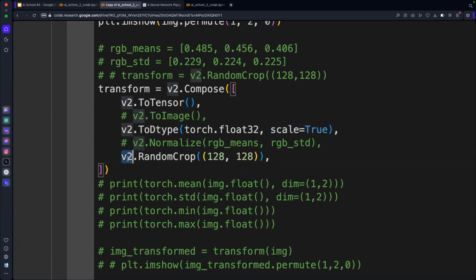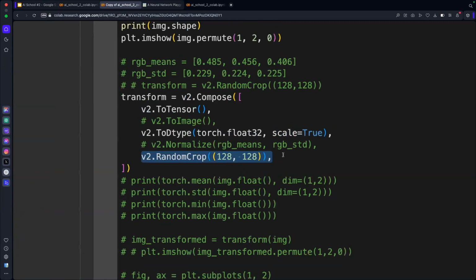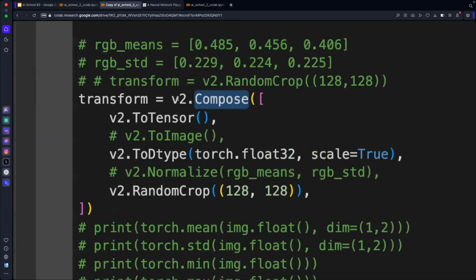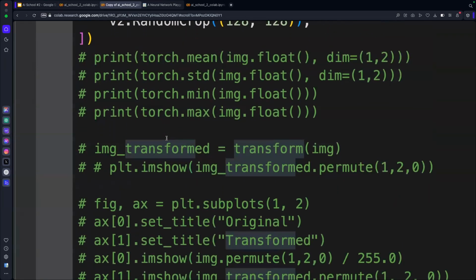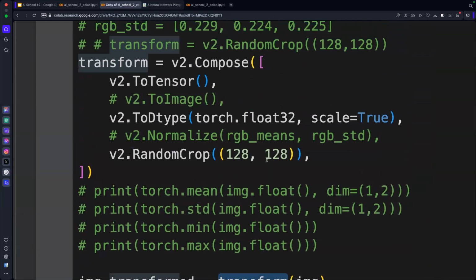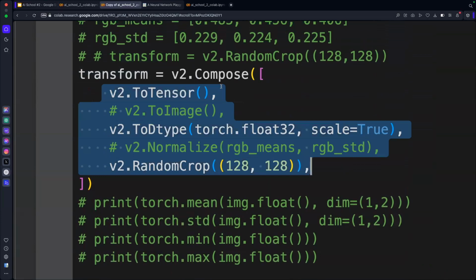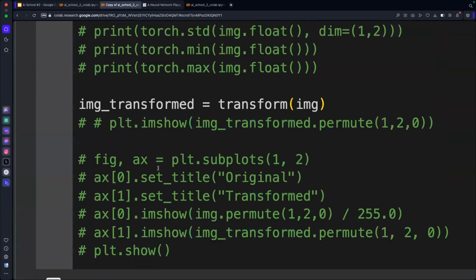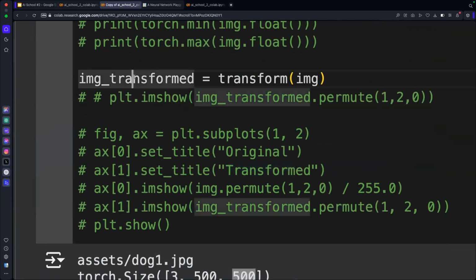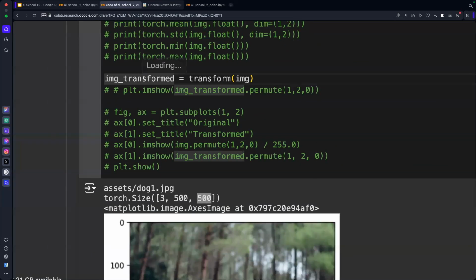And then the next thing is we do random cropping. So these are the 3 things we are doing with our transformations. What compose does is that it combines all our transformations together, so that when you want to use this set of transformations, you call transform. So transform is now a function that consists of all of the transformations you will be applying, these 3. And what it will output is a transformed image. Does that make sense so far?